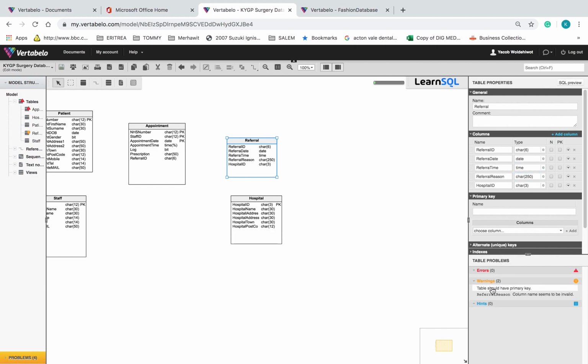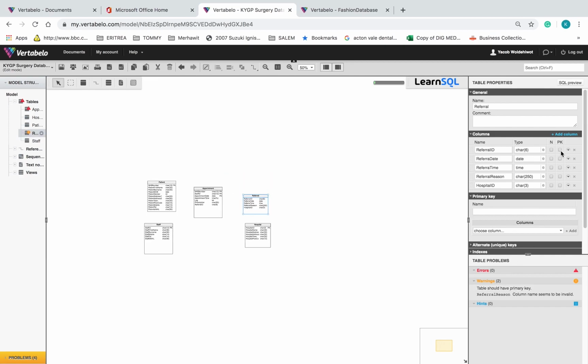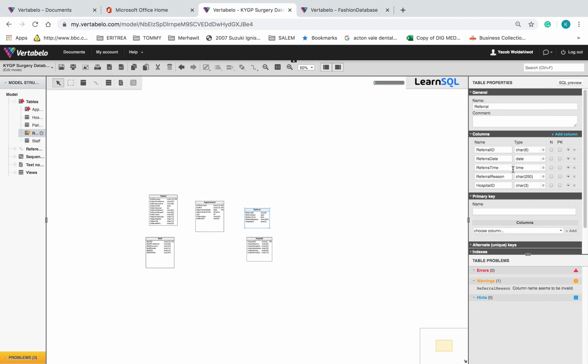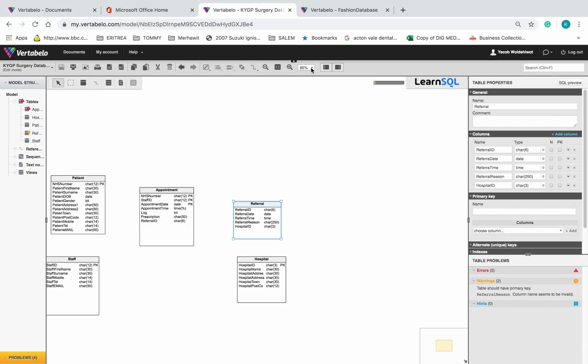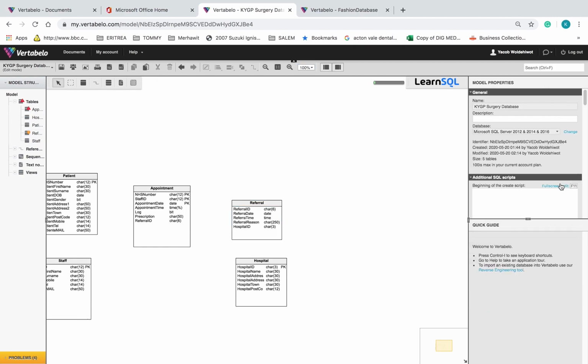Warnings. Yes, table should have a primary key. Referral ID is a primary key.